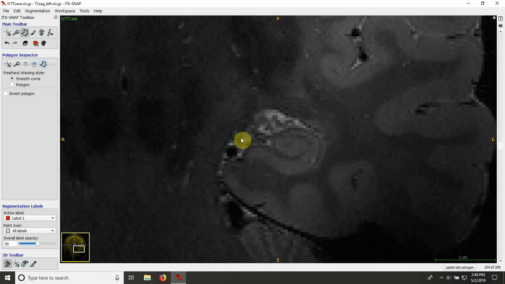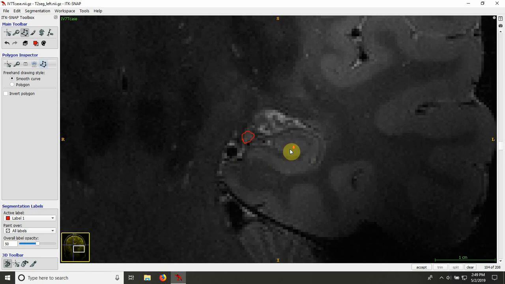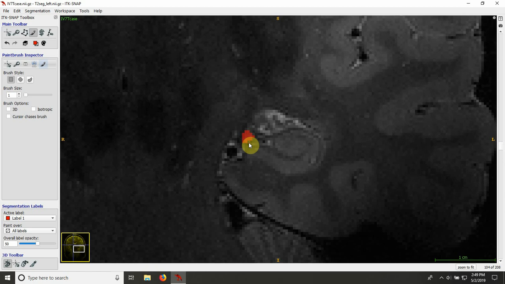And then I think potentially this could still be the uncal region. It's very small. So it falls right here in the middle of that outline, or within that outline, I should say. So this could potentially still be uncal voxels. It's very small though, so I would recommend making a decision for each subject, like if you still want to segment this as uncus, and then if you do, be sure to do that consistently between subjects.